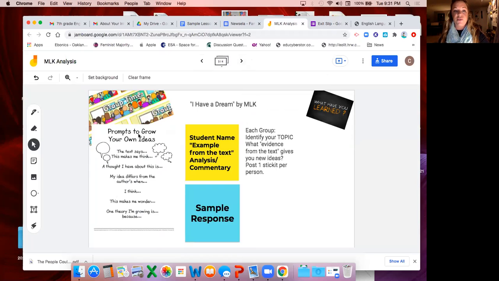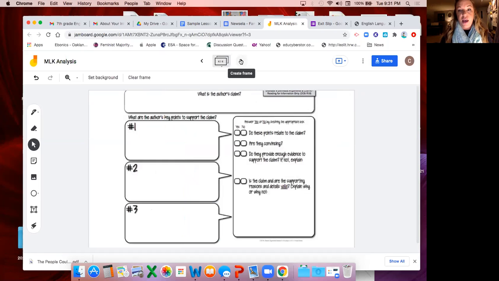Definitely some ideas. Some students sometimes don't know how to start ideas. So this is a visual representation for students to have some ideas on how to collaborate in group work. And then I would have sample responses here for them so that they would know exactly what was expected of them and they could model my sample response. And then finally, a graphic organizer. This one, unfortunately, was a PDF that I copied and pasted in here. It didn't turn out as great, but it would definitely include a graphic organizer so they could see where and how to organize their ideas.